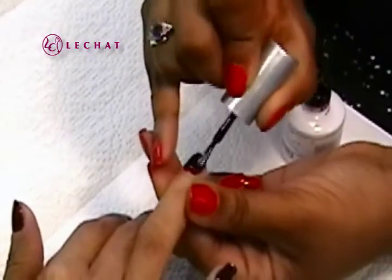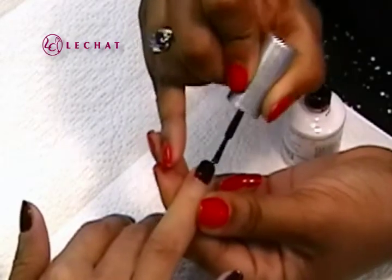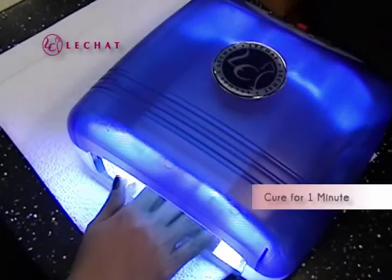This time, allow your brush to glide smoothly across the nail for a more even color. Cure for an additional 1 minute.